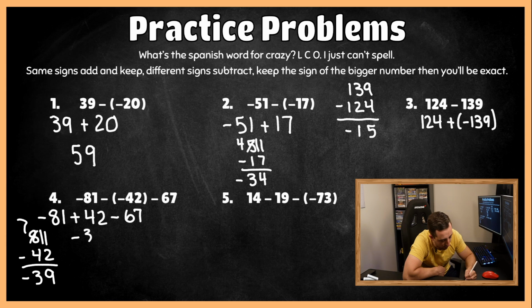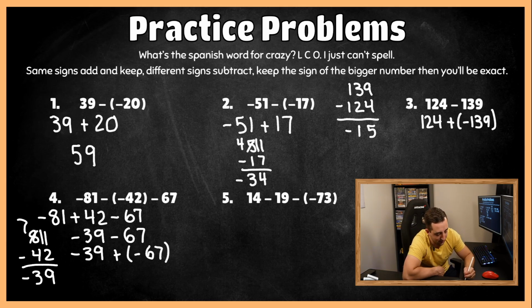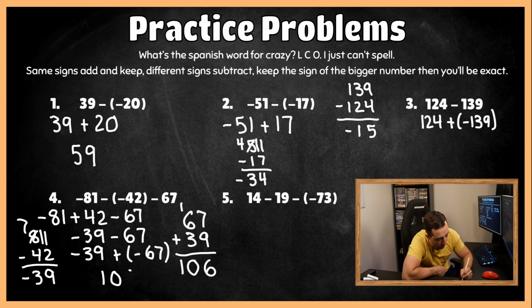And we're left with negative 39 minus 67 that we still have to bring down. And once again, let's go ahead and use LOCO. So leave negative 39 the way it is. We're going to change subtraction to addition, and 67 turns the opposite, and now it's going to be negative. So utilizing our song, same signs, add and keep, we're going to go ahead and add these now. So we have 67 plus 39. 7 plus 9 is 16. Carry our 1. 6 plus 1 plus 3 is going to give us 10. So our final answer is going to be 106, but we want to add and keep the sign that they had in common, so we want to make sure that it is negative 106.